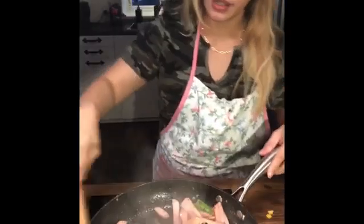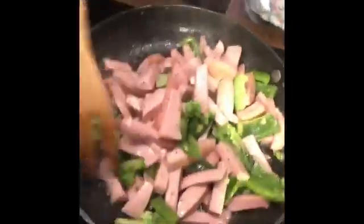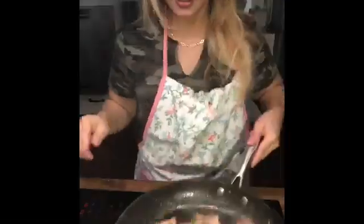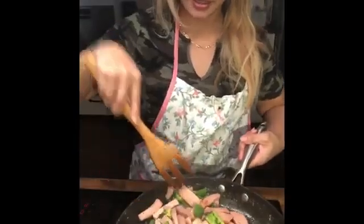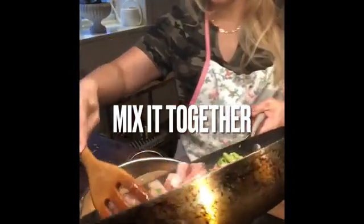So wait until it's a little brown. See? You see that? And this one too. Cooking a little. It's already brown. You see that? Almost brown. And because this sausage is already done, here. This is the real thing.